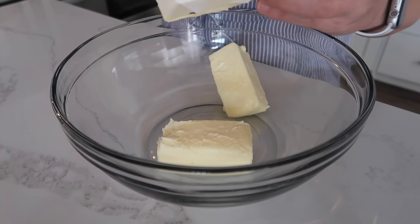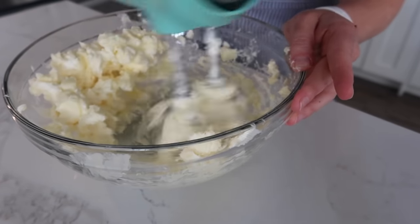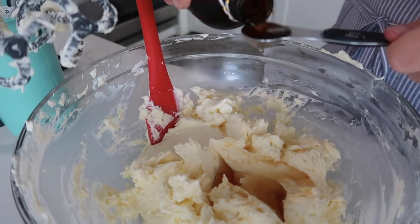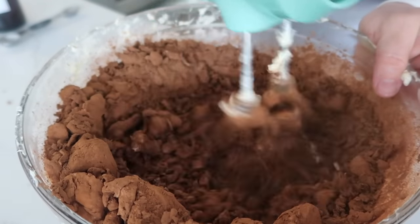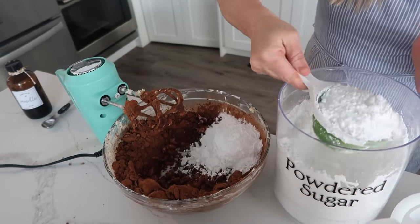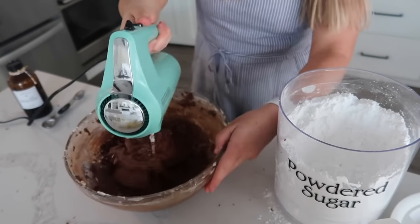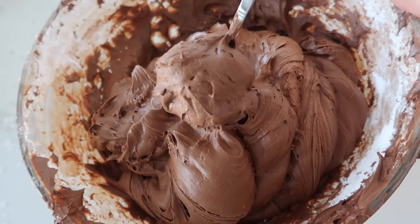The cakes are all done cooking and have cooled. Now it's time for the frosting. On Matilda the frosting is this deep, dark, almost scary looking frosting — that's what we're making. Combine one and a half cups of softened butter with eight ounces of softened cream cheese and mix until smooth, about three minutes. Add three teaspoons of vanilla and one and a half cups of cocoa powder. Gently mix that in, then add a quarter cup of milk. For the powdered sugar, we need about seven cups — add it gradually.